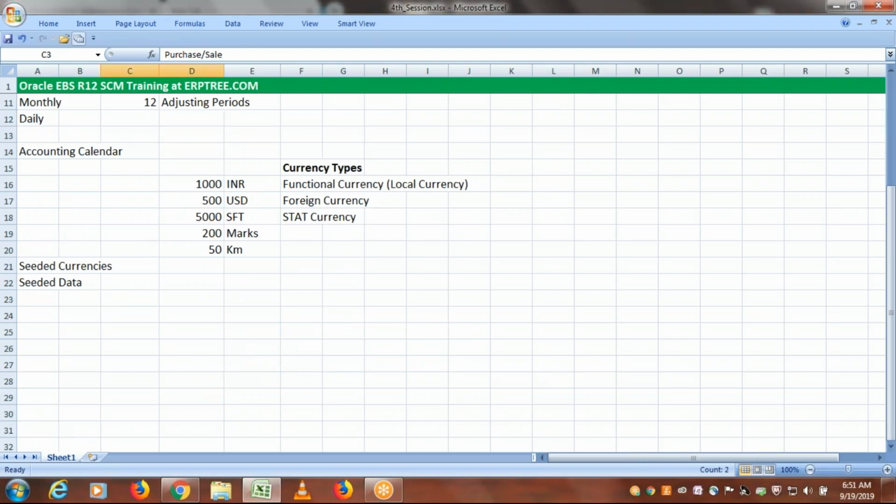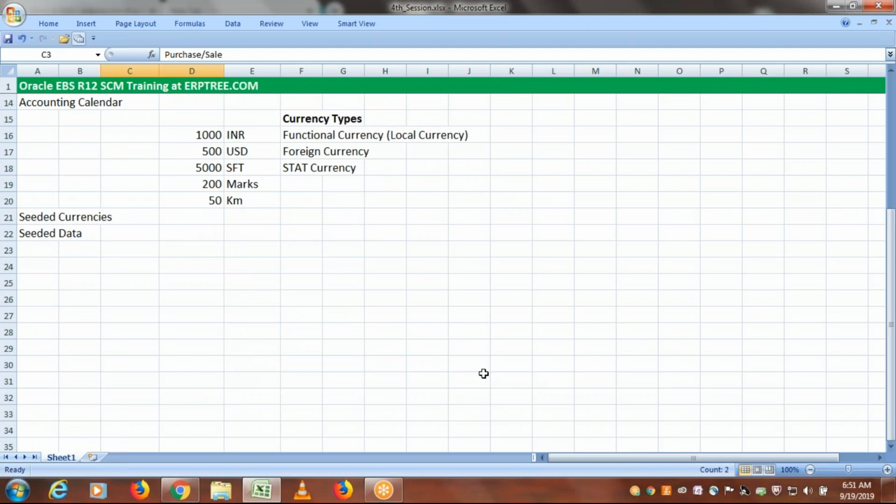So as an organization, if you are recording a transaction, you have to specify which company the transaction belongs to. You may call it a company, or you may call it a branch. Say within your enterprise you are doing 3 or 4 businesses, or else you are doing only one business, or you have different branches.